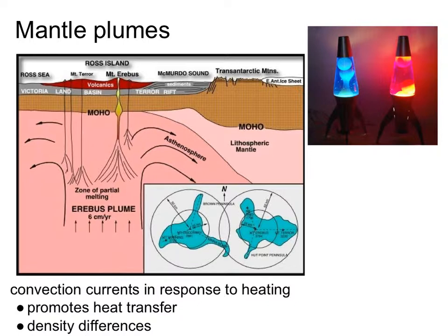What plays the role of the hot incandescent bulb on Mars or in the Earth? The core. The core is hot — it heats up the material at the bottom of the mantle, making it plastic and less dense, so it rises to the surface. Eventually it cools off as it radiates heat through the crust and out to space, and that mantle material cycles back down. You get a mantle plume when you have a lot of that activity concentrated in one place.